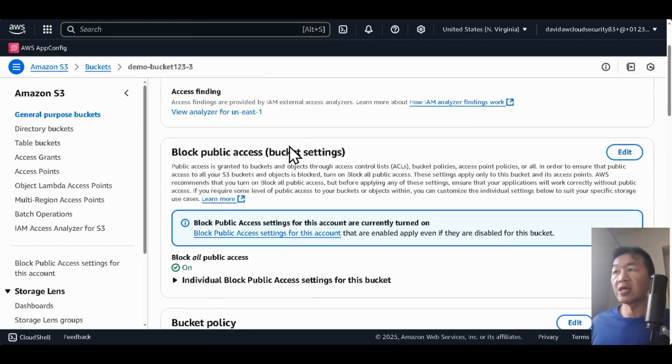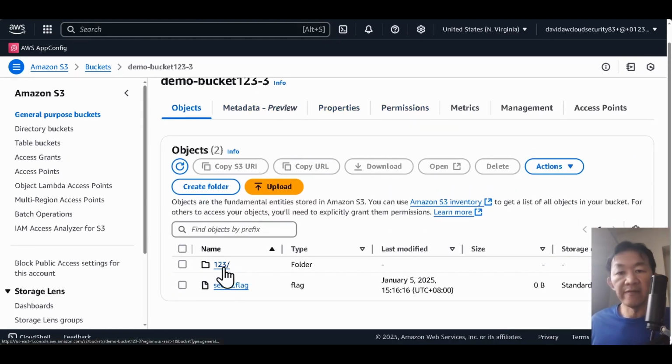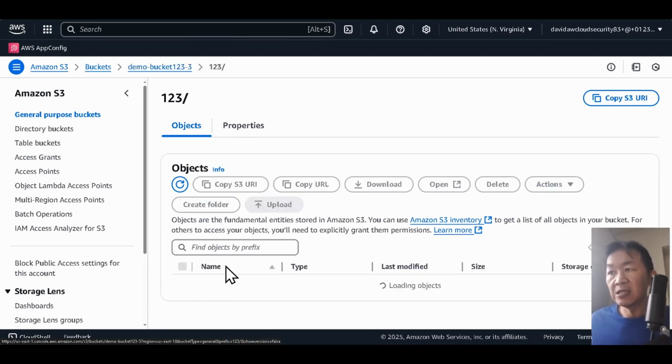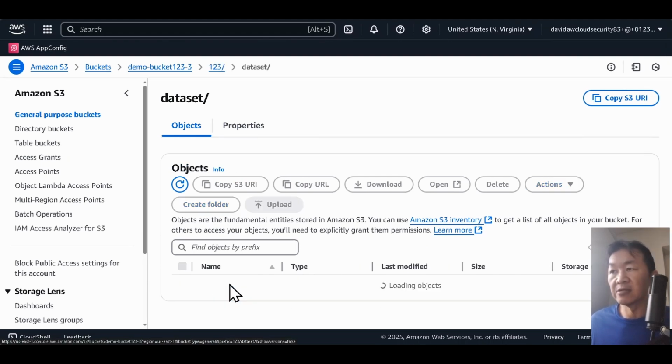Let's see what we can do here. So I have a folder called 123. It should not be able to see this secret flag, and it can only access anything inside this dataset folder.